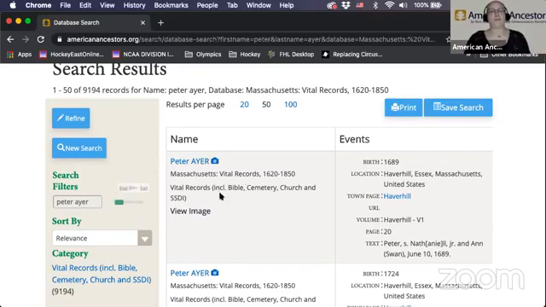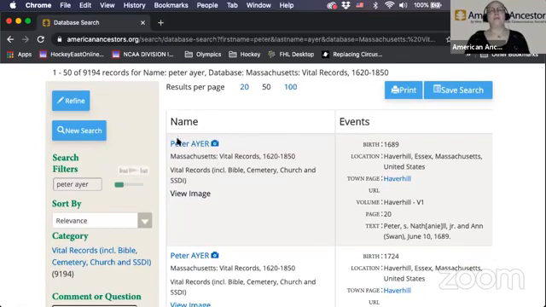So we're going to go to this very top hit here, and Peter Eyre is his name. You can see the little camera next to it. Then over for the event, it's a birth in 1689. Location is Haverhill, Massachusetts. Now, if I click on Peter Eyre and the little camera, it will not take me directly to the image. It takes me to a sort of in-between page that gives me some of the information you see here already. But since I know what these books are, these are the published vital records to 1850 that so many of us have used in book form with their tan covers, I'm just going to go straight and click on View Image.